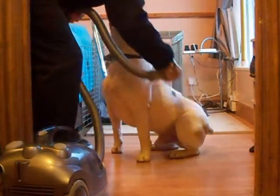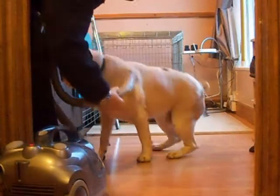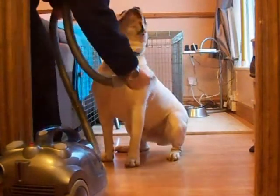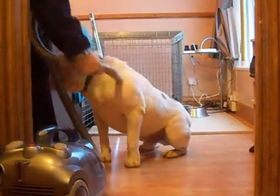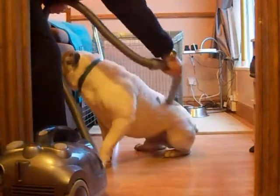Everything's about, when you're training your dogs, it's just about working out what works. And teaching focus can come from any tool. Like I say, it doesn't just have to be food, it doesn't just have to be toys or affection. It can be anything in the house if the dog wants it, like a hoover.